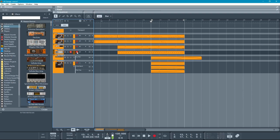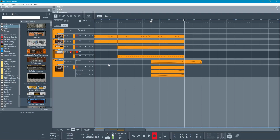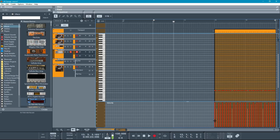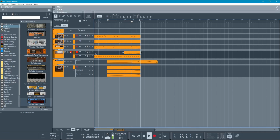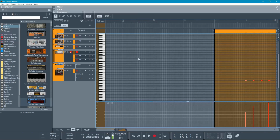I also want a classic 909 snare roll at the end of that riser, so I'll create a new lane with numpad 3 and assign it to groove channel A1. Now I only need to do half a bar of that, and then I can just duplicate across the last 2 bars and then join these together, and then in the key editor I can hold Control and alternate to draw an upwards ramp of velocities. I'll add another note lane and also sequence in some crashes. And then as before, just use the compass tool to increase the velocity of the notes.